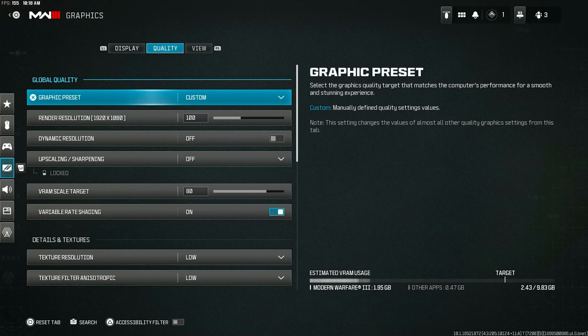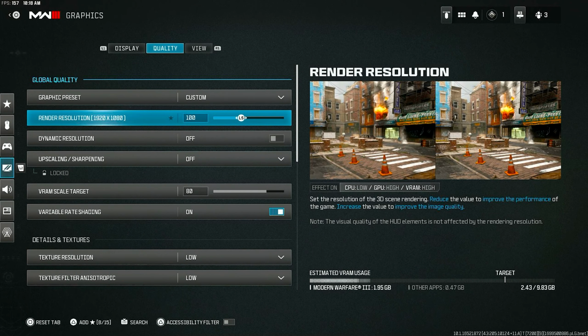Now what we want to do is head over to the quality tab. This is where most of your settings will impact the FPS you're getting in game. You want to change your render resolution to 100%. If you're having any issues with FPS after changing all of my settings, I recommend changing it down to about 90. It still looks okay, and if you're okay with that, you should gain a lot of FPS back.